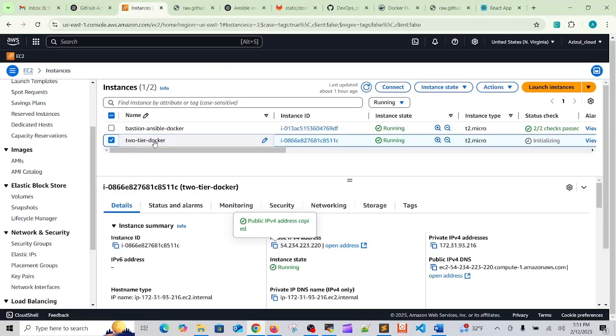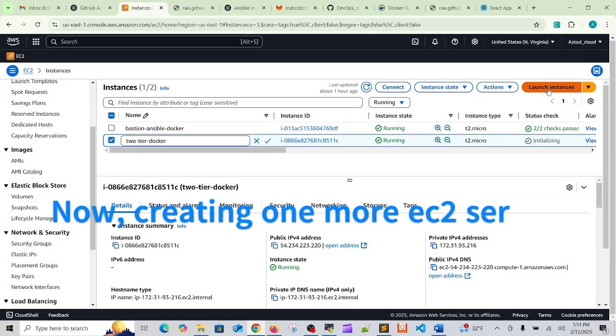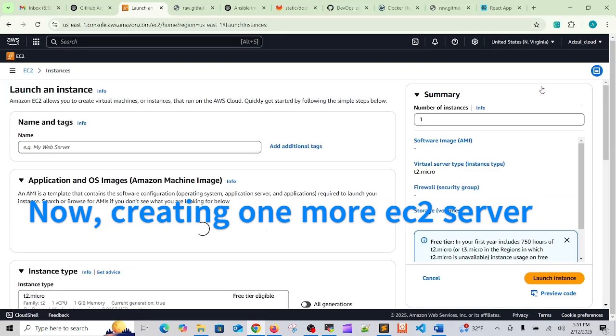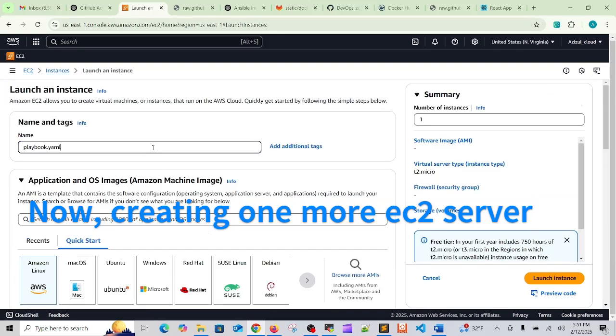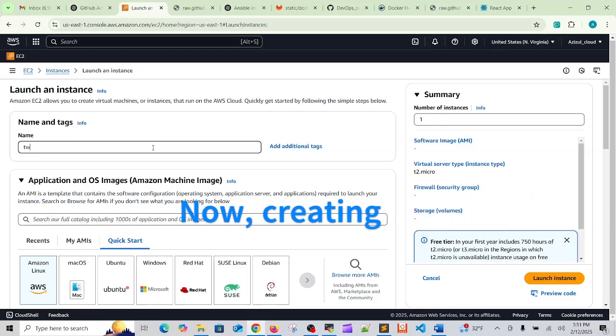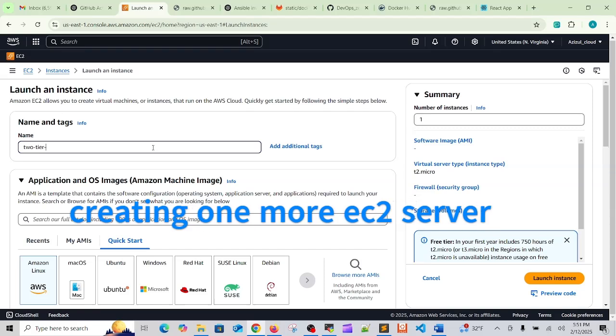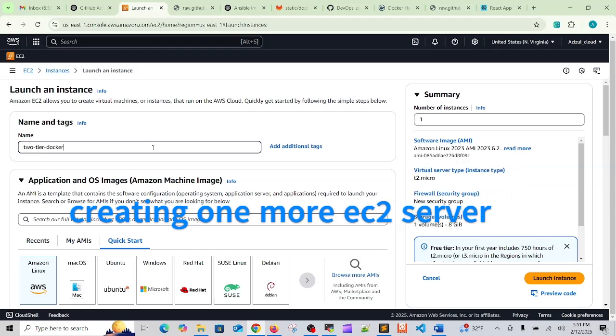Let's create one more server. Okay, 2-tier Docker, same like one more server. Let's create. We are taking this name here. Launch instance. 2-tier Docker. Oh no, it's not created. Okay, 2-tier Docker.